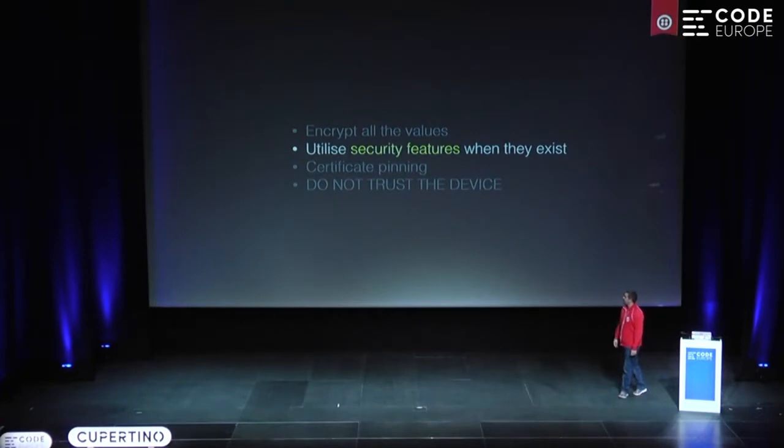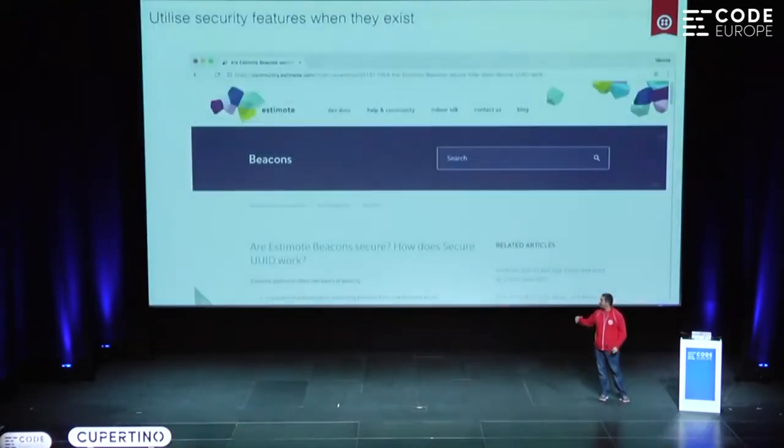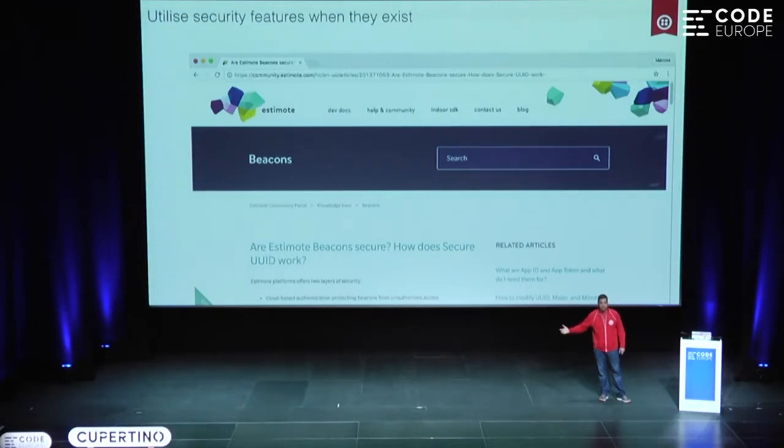Now, what is the next thing that the application developers could have done? They could have used security features. Remember when I said there was information about the iBeacon on that payload on the POST request? If you're using something like an iBeacon, try and see if there are any security features that you can use, because cloning an iBeacon is very easy. You only need 2 pieces of information. But if you are using one of those, you should look at things like, how can I secure this?